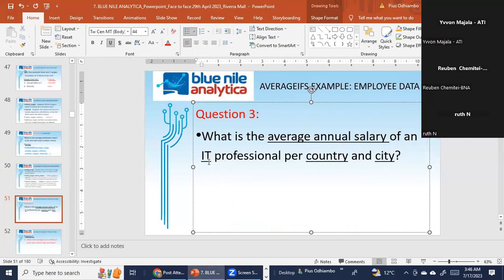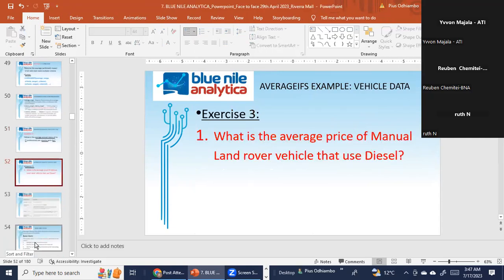So we have three criteria here: being an IT professional, the country where you're coming from, and the city. But we are getting the average of this, so we must evaluate all these criteria and then get the average. And that's how AVERAGEIFS is going to work.